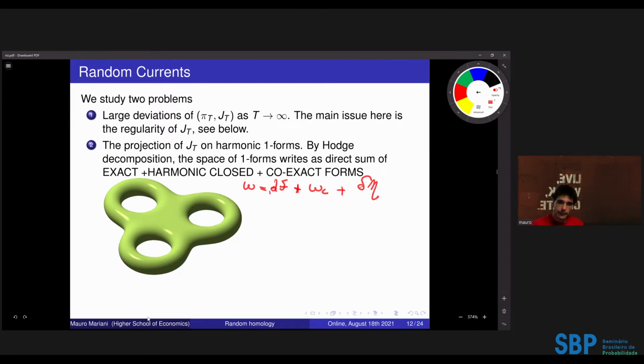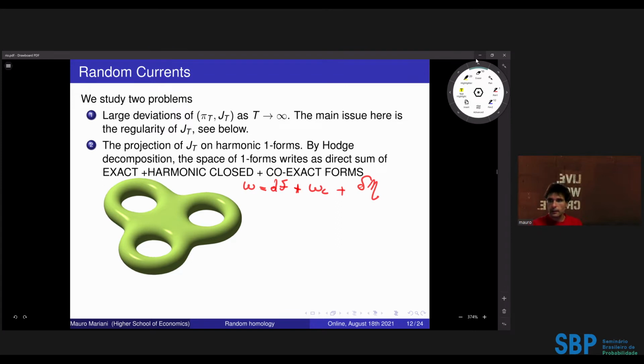But in general, since it's a one-form, the gradient is really a differential of a function. Then delta eta, where delta is just the dual in L2 of the volume measure on this manifold of the differential d. So this would be something that, if you write it in coordinates, would be this part with divergence 0. But if the manifold is not simply connected, in general, there are non-trivial harmonic forms, non-zero harmonic forms, which are nicely written in the decomposition.